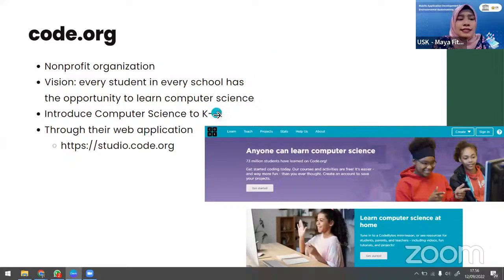To access their web application, you can go to this link, studio.code.org.